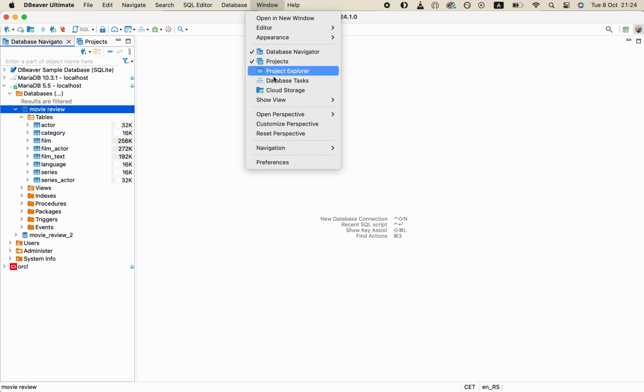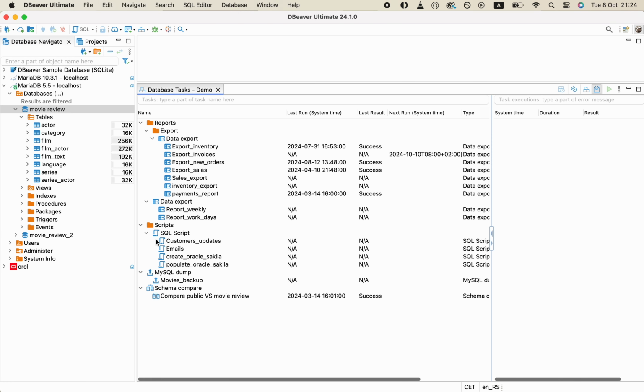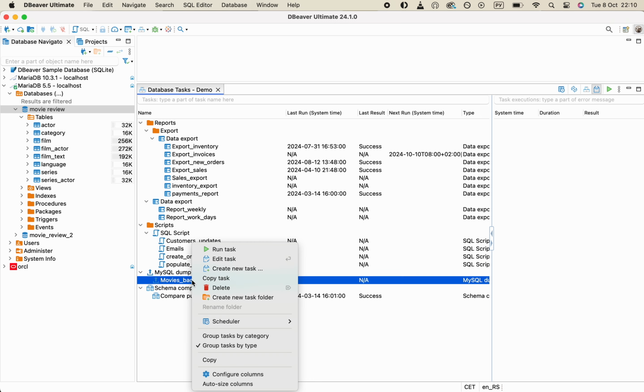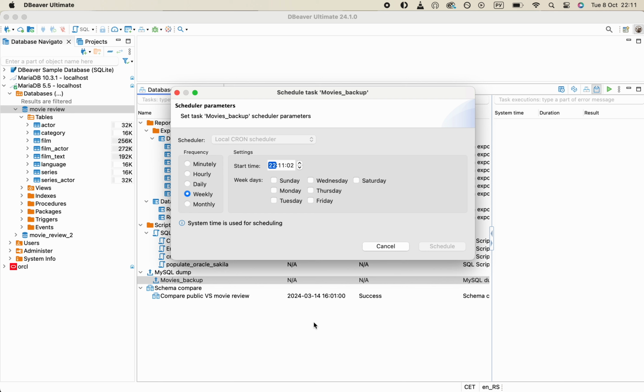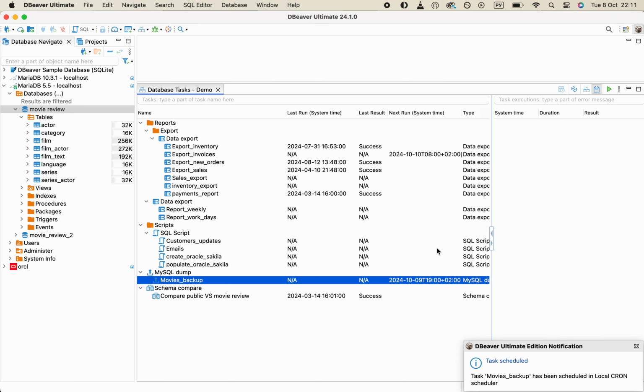The new task appeared in the Database Tasks view. All that's left is to right-click it in the list and choose the Schedule Task option. The most common practice is to dump a database every evening, or even more frequently. Although this is not critical for a pet project, Lewis decides to follow the example of successful companies. It's all done. Lewis's database will back up every day at 7 p.m.